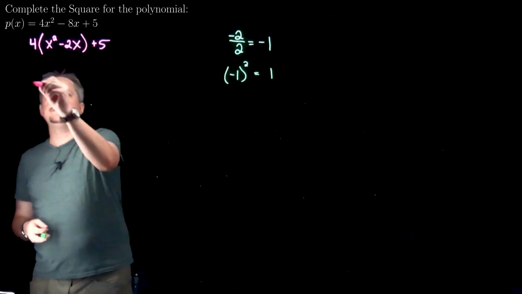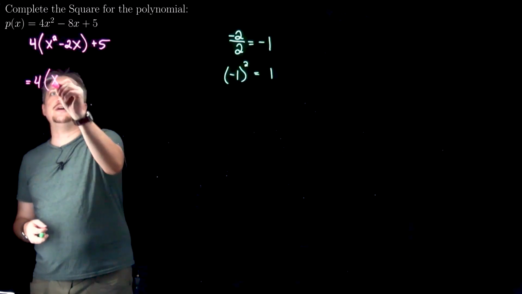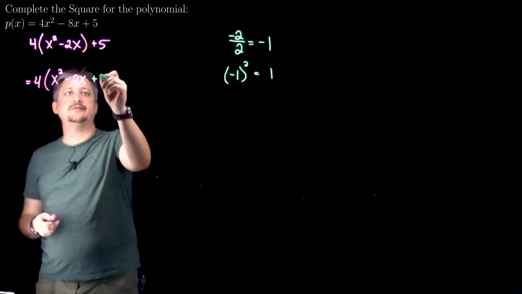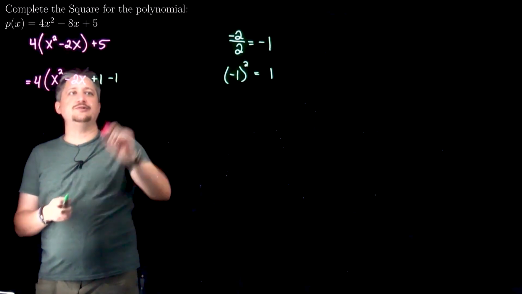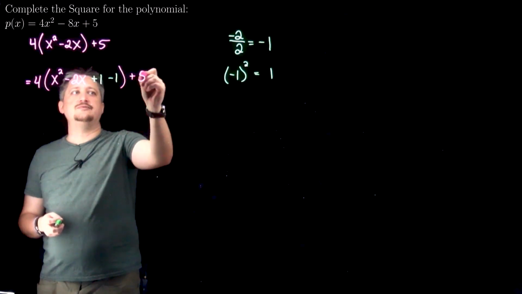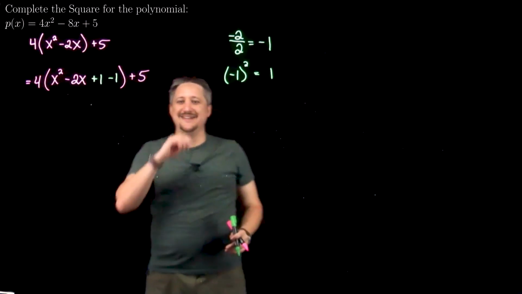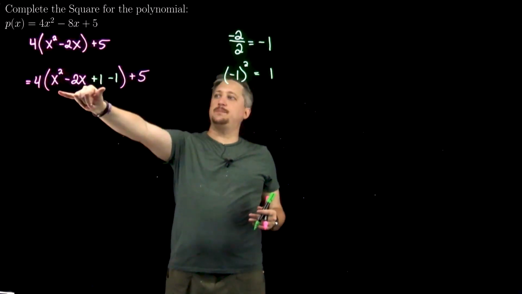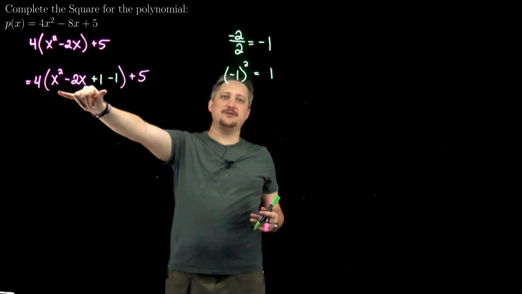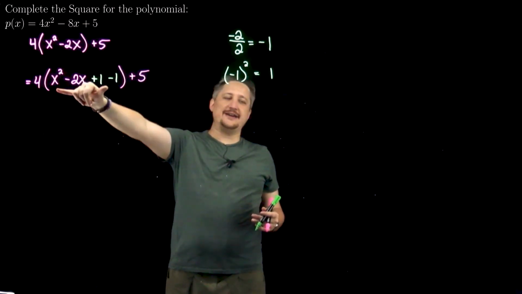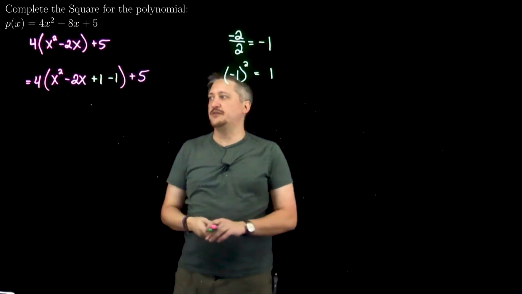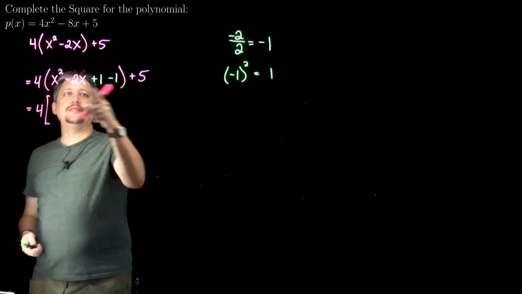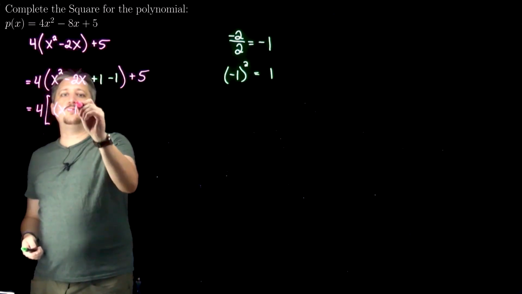So in particular, 4 times x squared minus 2x. And it's key that I'm adding and subtracting inside the parenthesis, right? If I didn't do it inside, then I get really just something terrible. That would be a bad call. Okay. And again, I do this so that I can take that middle part, the x squared minus 2x plus 1, with the added part, and I can collapse that into a nice perfect square. So in this case, I have 4 times, then that whole part becomes (x minus 1) squared.